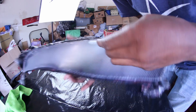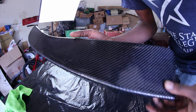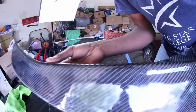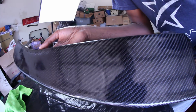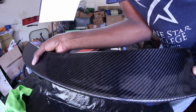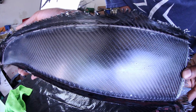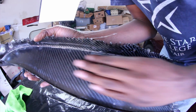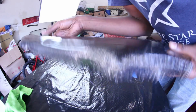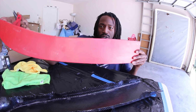So that's the plus. The positive to doing a positive mold is the finish is a lot cleaner right off if you do it, you know, I guess if you take your time. And then the negative to doing a negative mold is you get that matte finish, unless you want that, but then all you gotta do is buff this out and it'll be nice and shiny just like this side. So I'm gonna go ahead and see if we can trim this up to match more of the original shape.